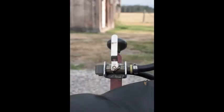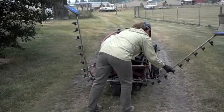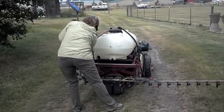The spray control valve is on the speed control lever for intuitive instant on and off control, providing precision that is unmatched with typical switch type controls. The booms are easy to lower into position.